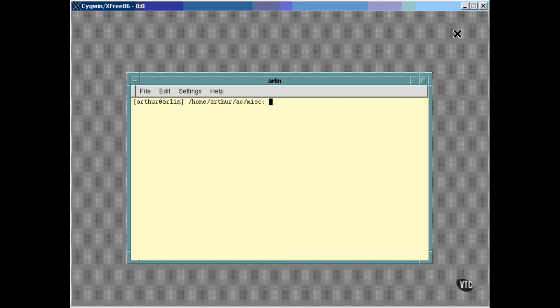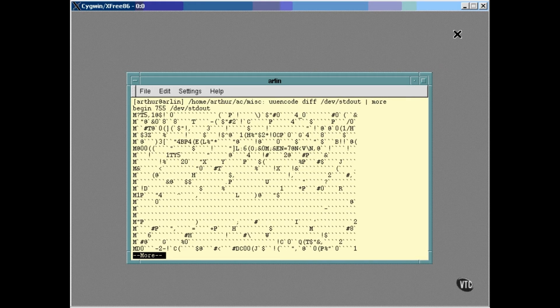Any file can be converted to a set of ASCII characters by assigning ASCII characters to represent numeric values, and that's what Uuencode does. For example, the file in this directory named diff is a binary executable. Running it through Uuencode results in a character form of the file. This example directs the output from Uuencode to standard out and then pipes that into more. There it is, the binary code converted to an ASCII file in this special format.